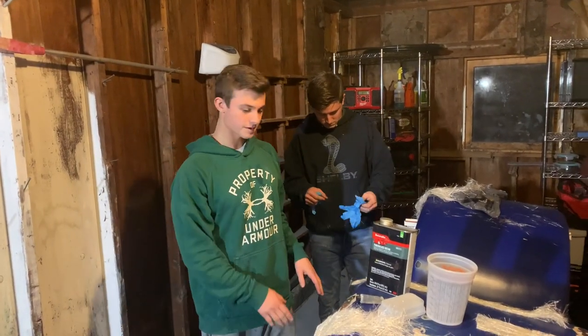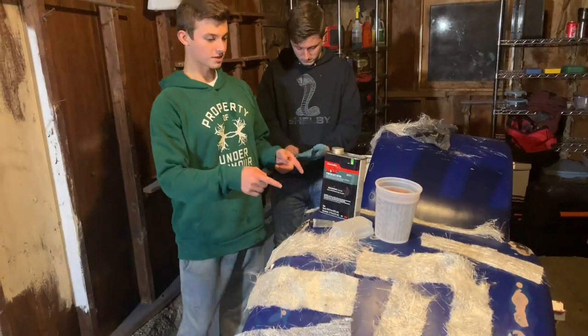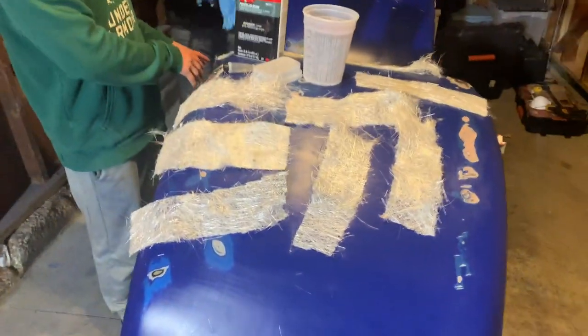All right, so we got everything cleaned up in the garage. We washed these down, cleaned up the floor, and Ryan's been cutting the fiberglass mat for us to go ahead and start matting this thing back together down here. Got that crack right there, and then we gotta fill a bunch of these little pit holes. Bondo. Then we got this one right here.